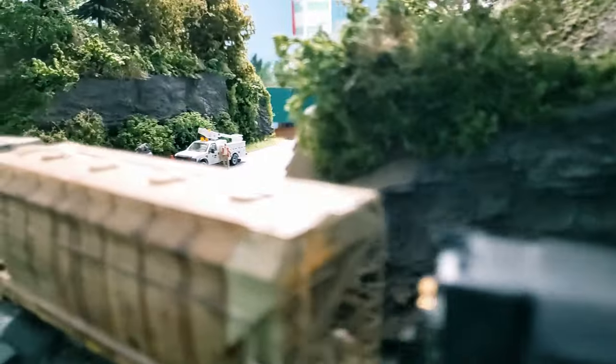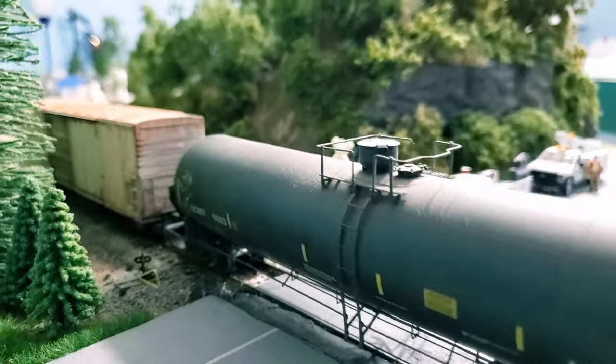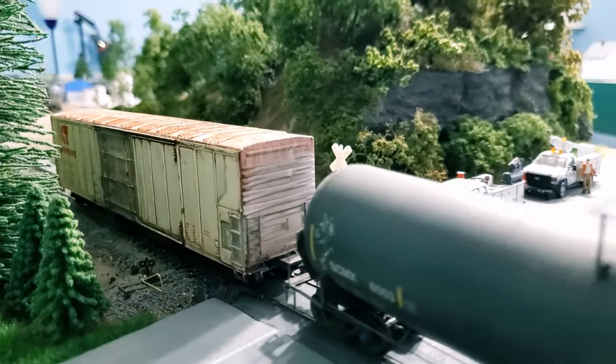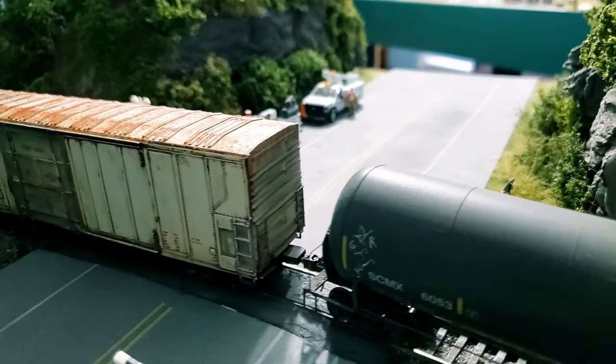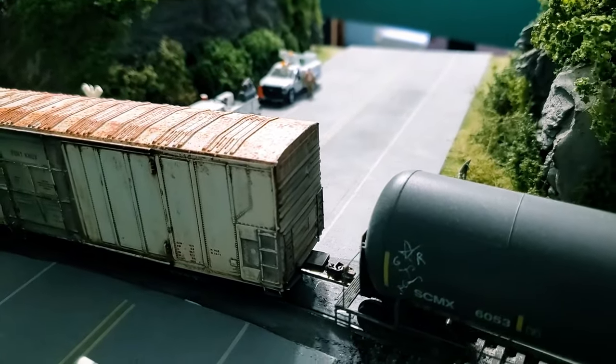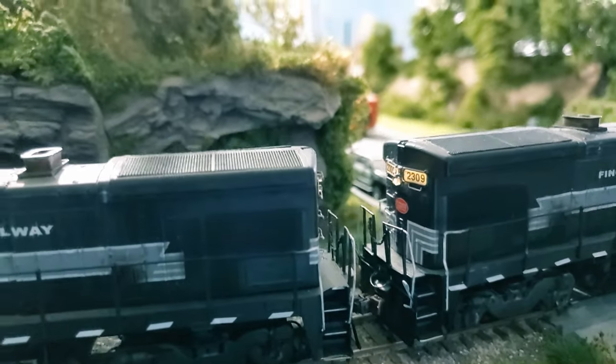We're dropping off a tank car and a reefer today. And if you're wondering about the little two-bay hoppers at the front of the train, I got a real tight radius at Seneca Foods. My locos don't like it. So I use these short wheelbase cars as a handle, and they don't have any trouble with the curve at all.